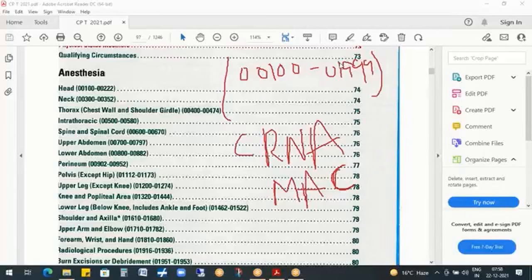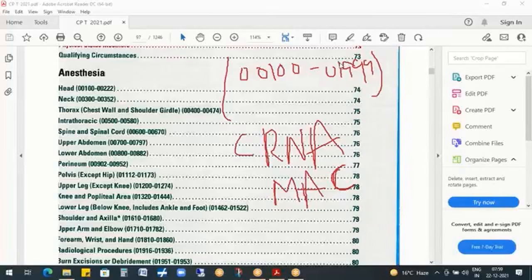Now listen. After the procedure is done, the surgeon will leave. But who will leave at the end? Who comes initially? The anesthesiologist. Who leaves at the end? The anesthesiologist only. After completion of the surgery, the surgeon leaves, but the anesthesiologist still has to check the patient's vitals. Understood? Third one, post-operative visits. What are the included services? Pre-operative visits, operative care, post-operative visits.